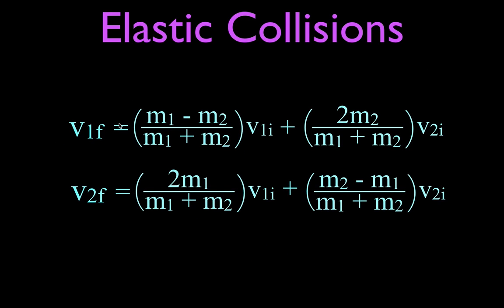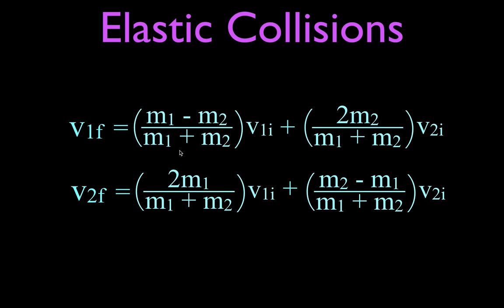So simply, here's the equation we use to find the final velocity of mass number 1, and here's the equation we use to find the final velocity of mass number 2. They're not that complicated. It's usually just adding and subtracting the masses and multiplying times the velocities. So it's not too complicated, and I don't think your teacher will ask you to memorize those. You just maybe need a little practice, again, making sure you get the order of operations done correctly.